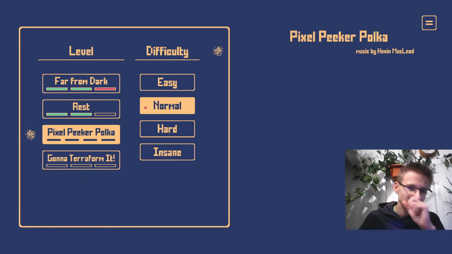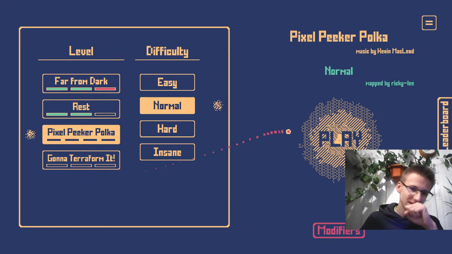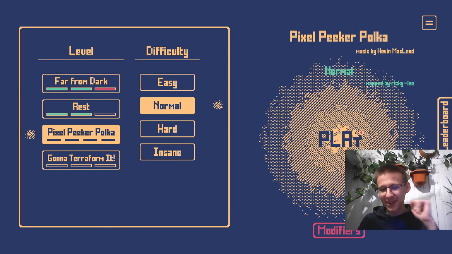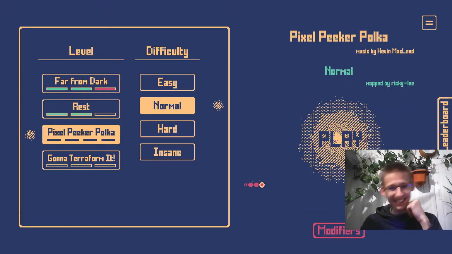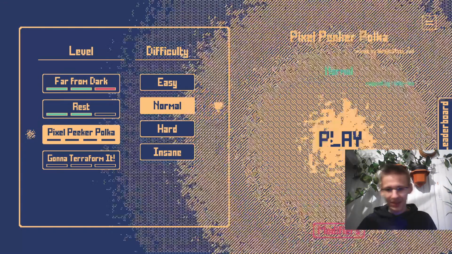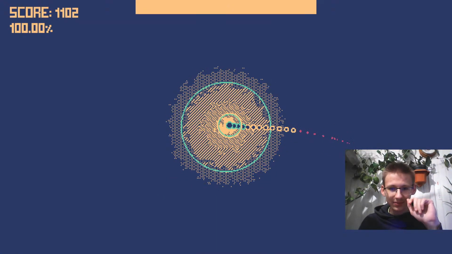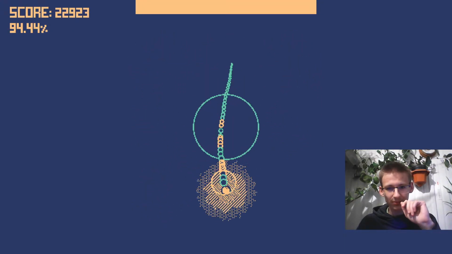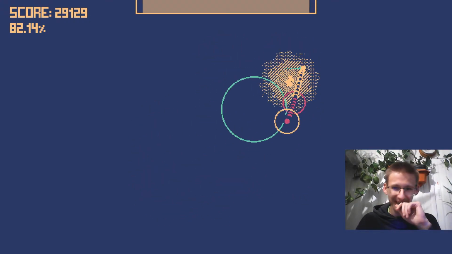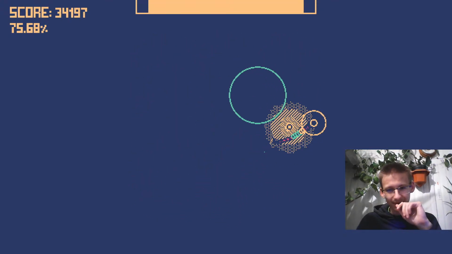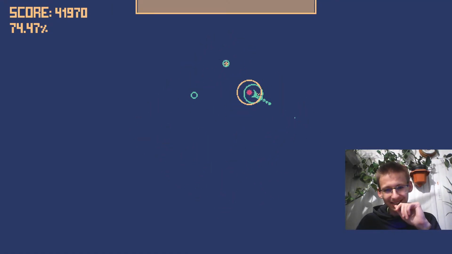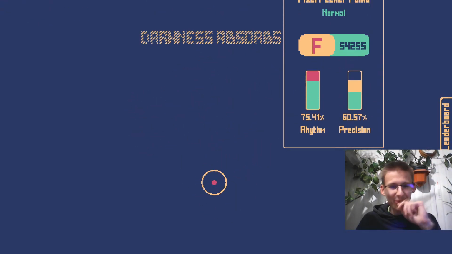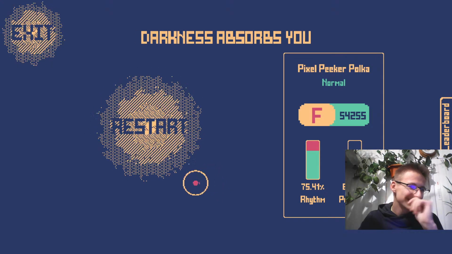Pixel Picker Polka. I might do normal. So I'm gonna do normal this and easy this, because I don't have rhythm. Might be insane. That's where I found it. Okay, what do I have to beat? SS. Okay, I can't get second. Fine. Need to get ready. Oh, why is it so big? Okay, this is at least not shifting left and right, because that's what I remember Pixel whatever Polka. Ow. The fact that it appears is also interesting. Ow. Oh, ow. F.